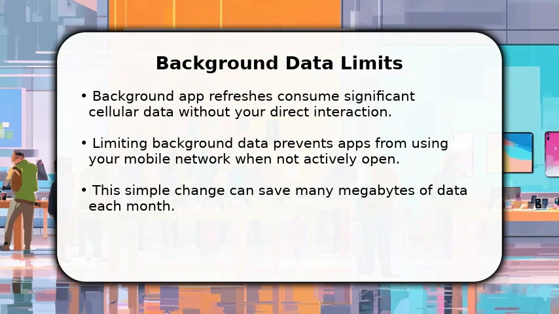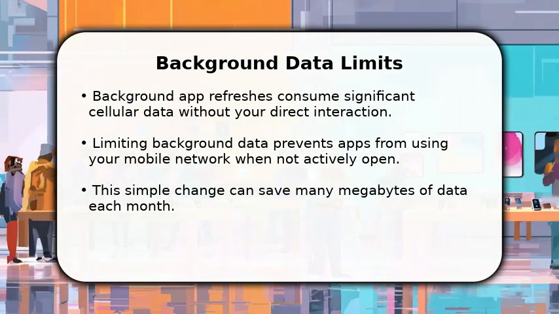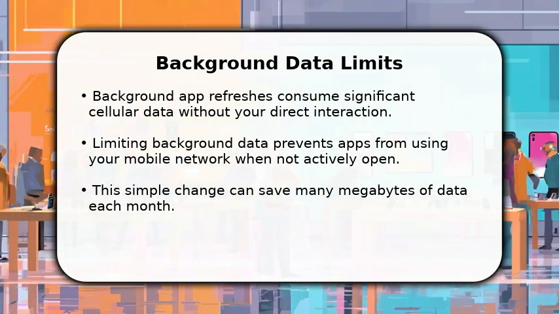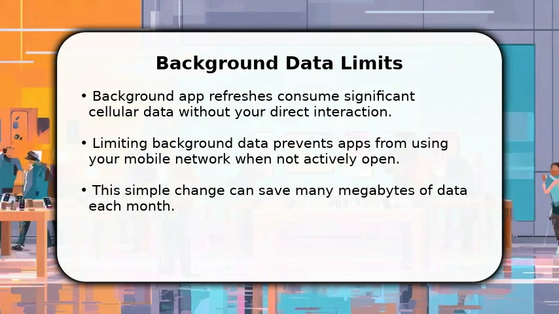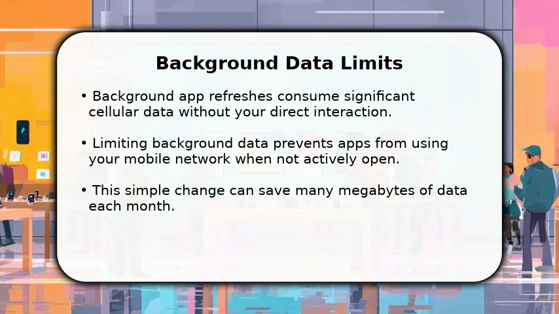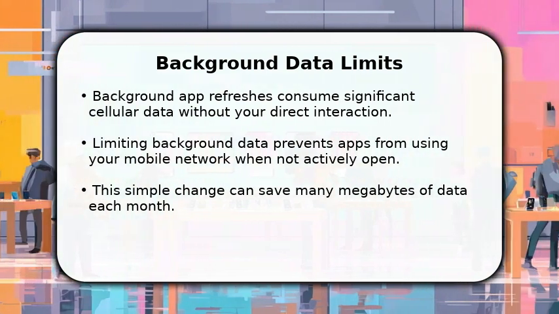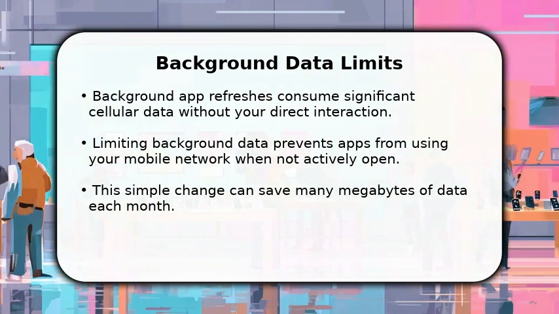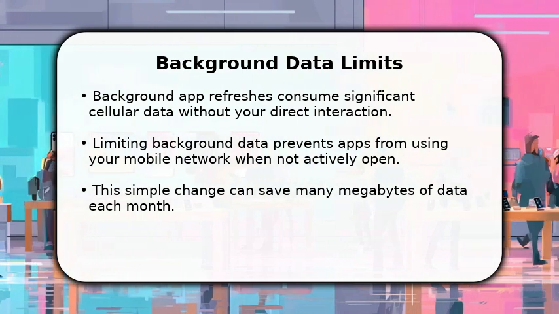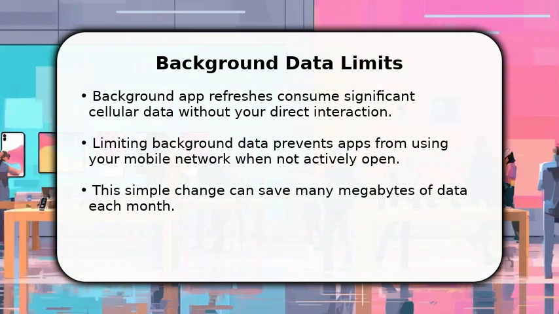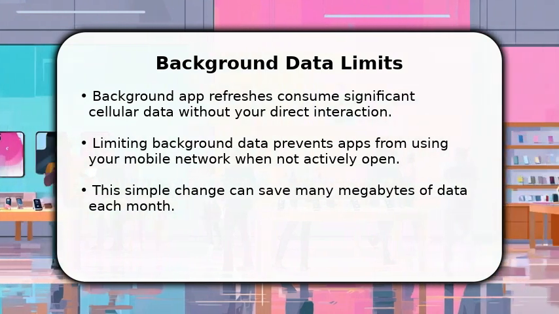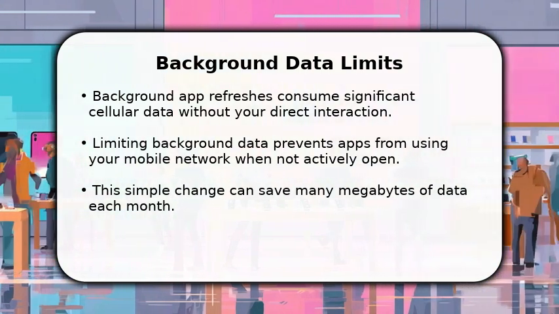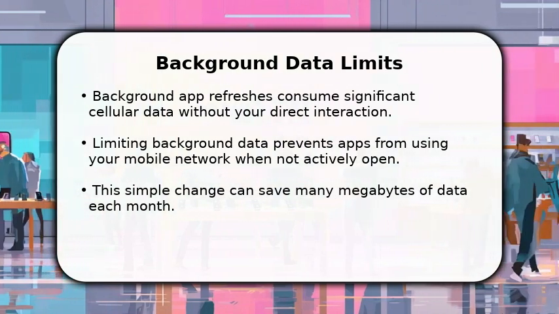In this video, I will explain how to stop wasting data on Android. Many apps continue to use your mobile data in the background, even when you are not actively using them. You can easily restrict this by navigating to your phone settings, selecting Network and Internet, then Data Saver. Within this menu, you can toggle off unrestricted data for specific apps, ensuring they only use data when you choose. This helps you gain control over your data consumption.